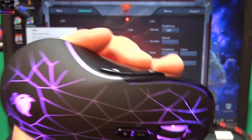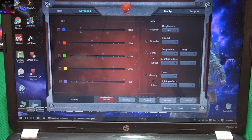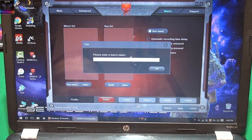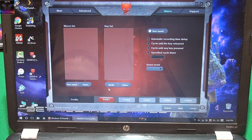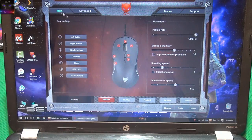That's how it works. But it also supports macros in here. So you can make the macros in here. Well, this explains itself. You just click the new macro and then you name it, and then you can start recording. You can record whatever buttons you want in here and save this thing. And then if you press the button, it plays back the macro. So you can program it, guys. You just have to download the software, as you can see, and install it, obviously.